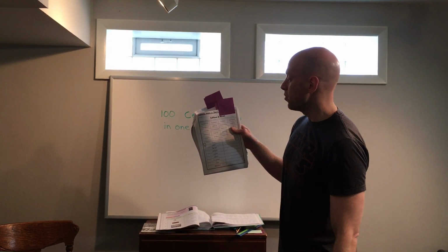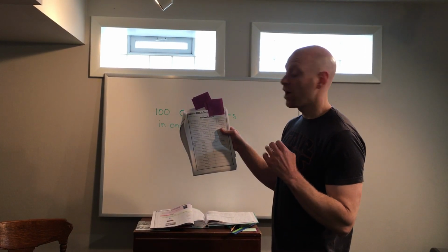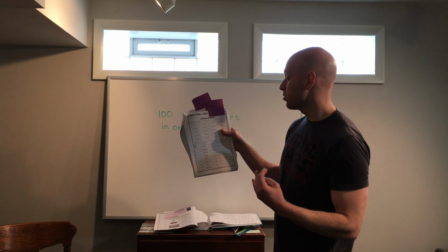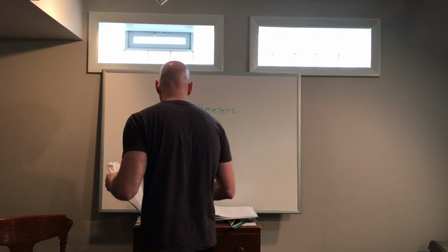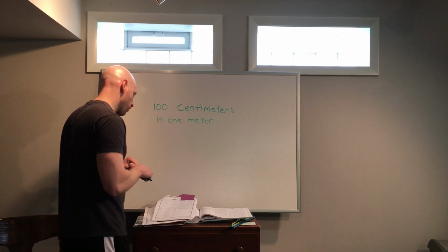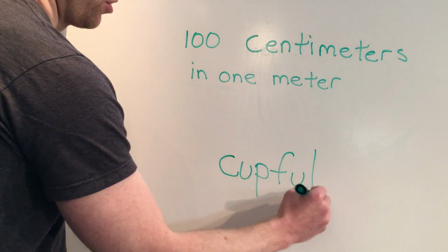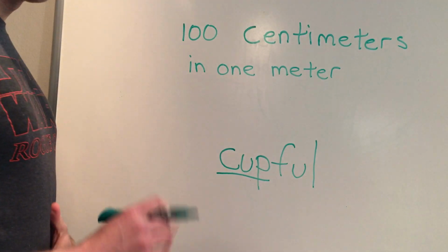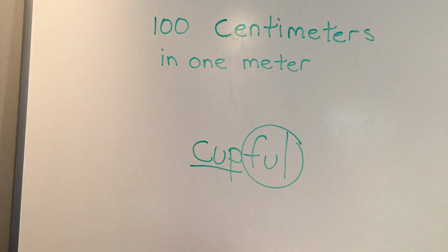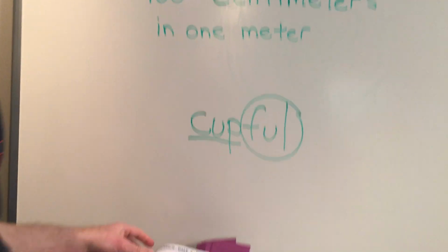So on our phonics for week 2, day 1, you're dealing with suffixes. So you have words that have a base, it's a base word, and then you add a suffix. So remember, you underline the base word and you circle the suffix in each word. So let's see. For an example, I can find my marker. So if we have the word cupful, what you're going to do is you underline that base word or that root word cup, and you circle that suffix ful. And we know that the suffix ful refers to something that it's filled with. So if you have a cup full of something, your cup is filled up with it, okay?